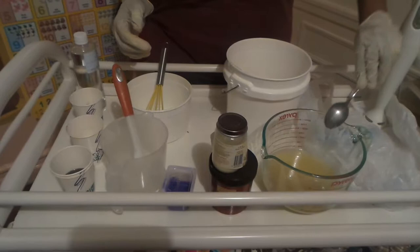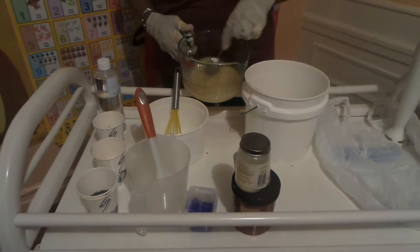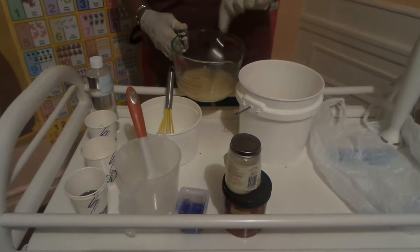So I had a little bit of a snag with making my lye water because I decided I wanted to experiment and use just aloe and glycerin. And the lye was not dissolving, so I had to add a little water. So I'm hoping the lye solution is strong enough. But it's all experimental, so we will see. But this is my lye water, and this is my oils. Everything is room temperature.